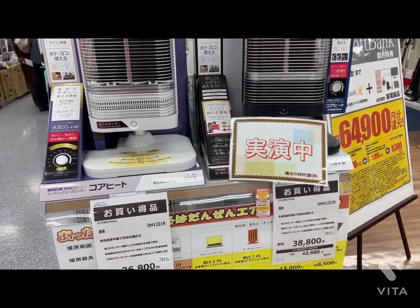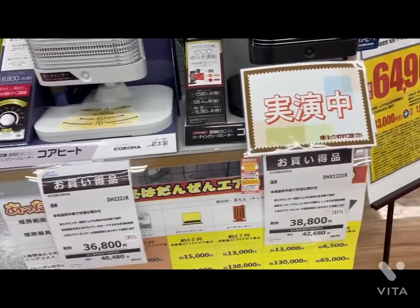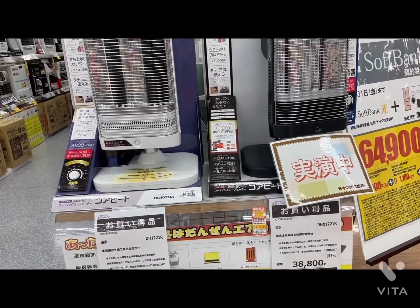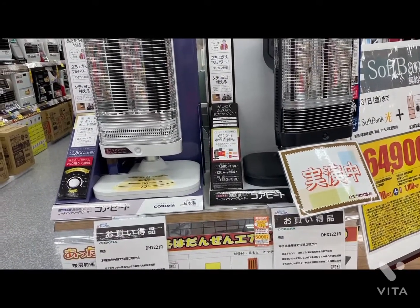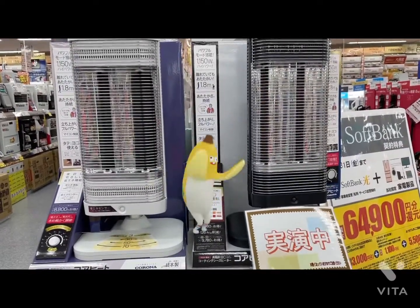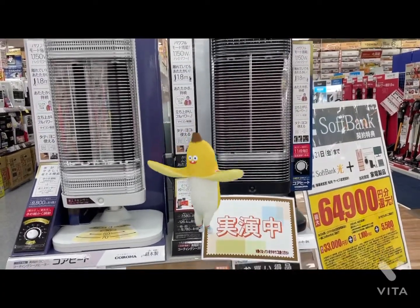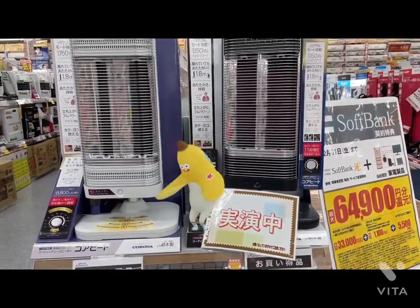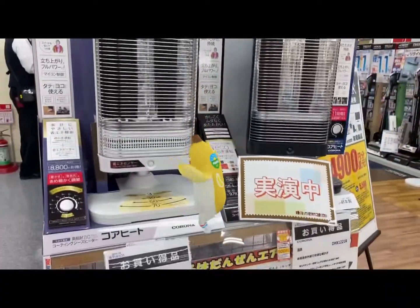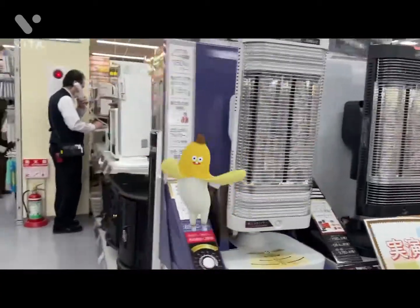It's 38,800 yen. So it means divide by 2 in Philippine peso, but you don't need it in the Philippines. That is 15,000 pesos, only for the heater. But in America, maybe you need that for winter. So that's the electric heater. That's Corona. They said Corona.